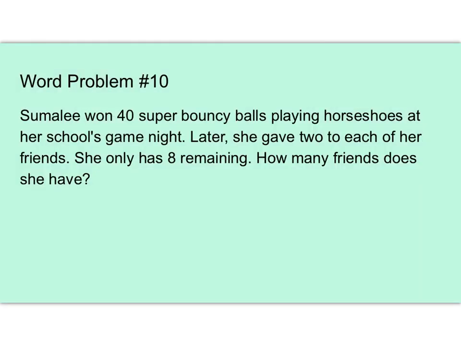All right, problem number 10. Sumali won 40 bouncy balls playing horseshoes at her school's game night. Later, she gave 2 to each of her friends, and she only has 8 remaining. How many friends does she have? So we're looking for the number of friends. And let's call this F for our unknown.